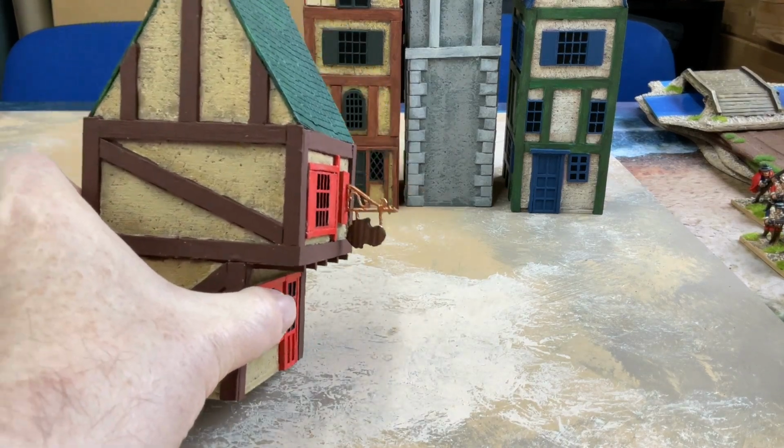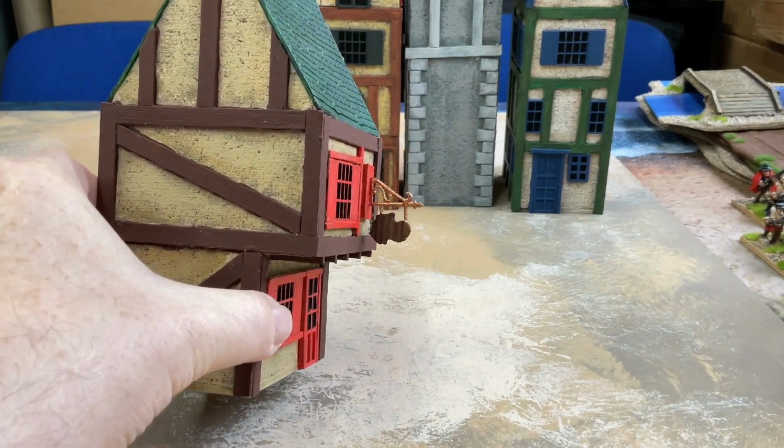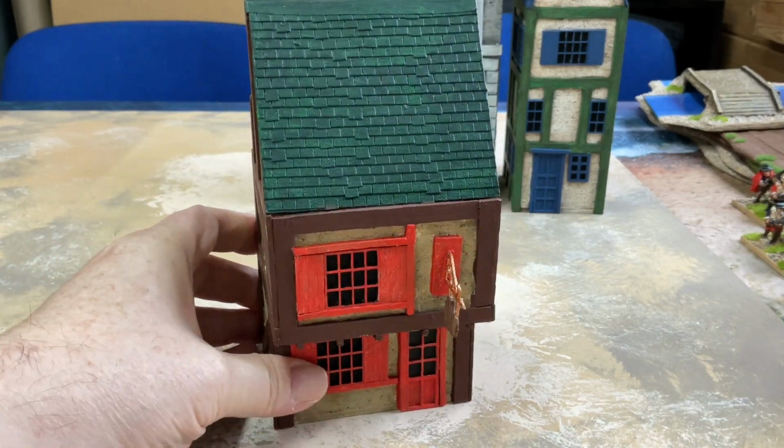This is a cobbler's shop. It's got a nice little sign, this metal sign from Hovels. They do 4 different signs, and I'm going to have 4 shops.